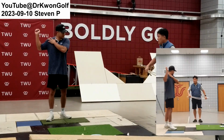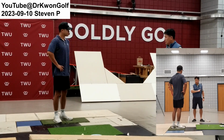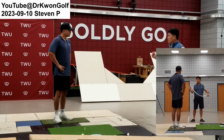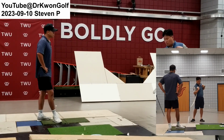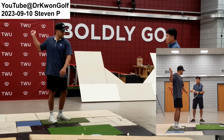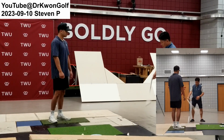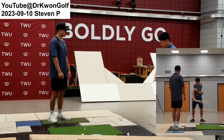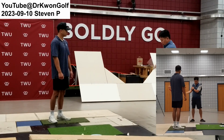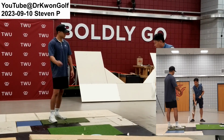I see. Yeah. So the goal is that when you have active backswing, that gives you good shoulder turn here. So using the wind up and then let it go, wind up and let it go. It's not coming from the arms, but rather coming from the shoulder turn here. So again, wind up, let it go. But if you use the arms pretty much, then what happens, you're pulling the arms down.